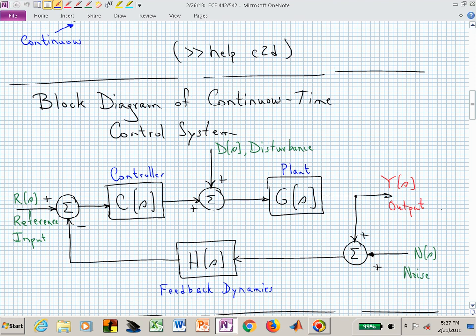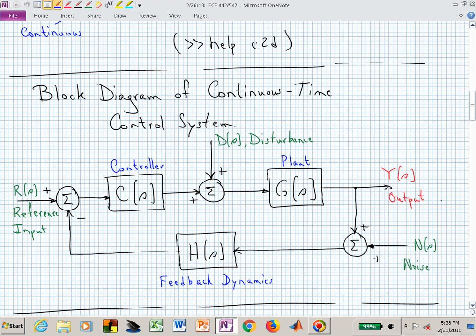But that's now our system that we might want to control, and you as a rider have all of these signals floating around. You know where you want to go. You have some reference input, you may want to get from home A to school B. You now know how to introduce this reference input into your system, and you as a gyroscopically controlled navigator, you have this very capable controller, capital C of S. And there might be some feedback dynamics, there might be some noise, there might be some bumps in the road, there might be a disturbance, some potholes that you have to negotiate. All of those are a part of a controlled system.